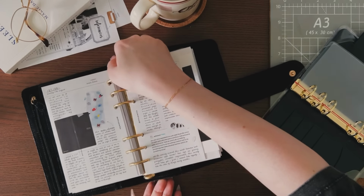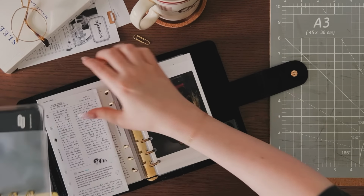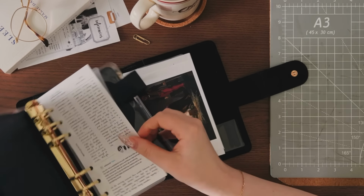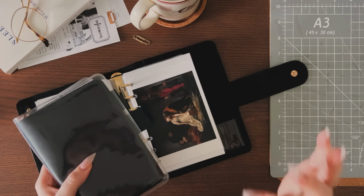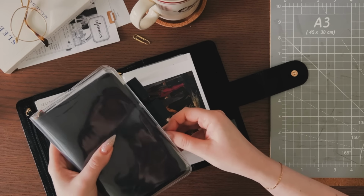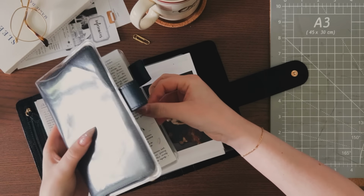I'll show you. So this is kind of how it looks. And this is absolutely as wide as you can go. If someone can remind me in the comments to give you the measurements for the page I made, I will do that for you. But my brain is a bit fried this week and I'm worried I won't remember. But that's kind of what it looks like, if you can see the page in there. And it's absolutely at the edge.